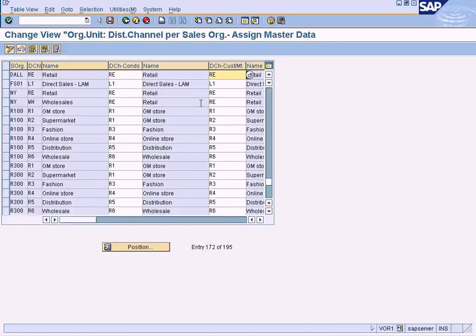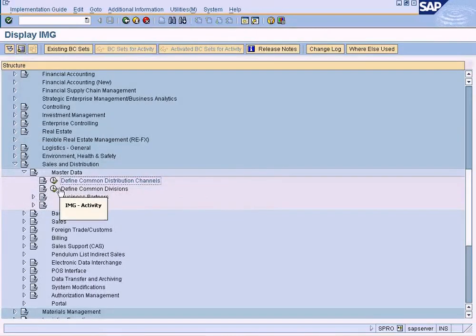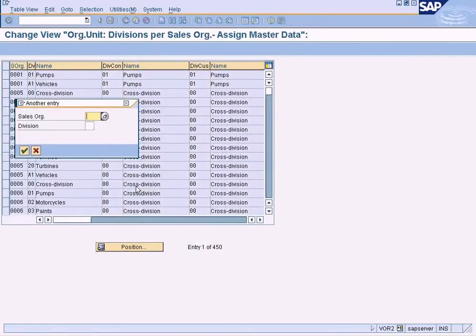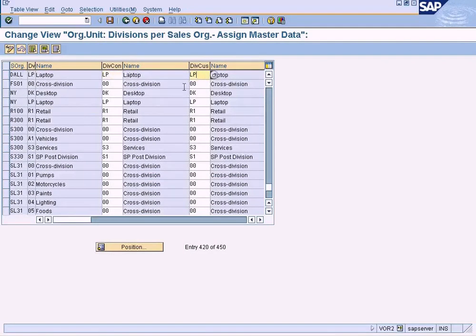You are specifying a common distribution channel so that you set up the customer master data for that common shared distribution channel, so that all your different distribution channels can use the same customer master data. Alright, same thing goes for divisions.